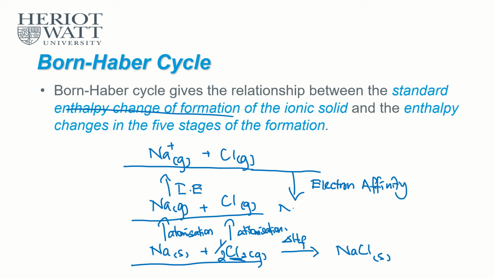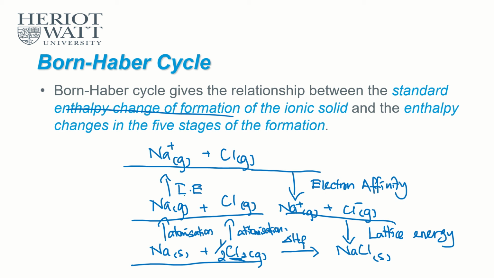So we are changing sodium, no change because it's already ions. We're changing chlorine atoms into chloride ions. Now both have changed into gaseous ions. What happens next is from the gaseous ions, you can combine them to get sodium chloride solid. Like what I explained just now, this is lattice formation, or we just call it lattice energy. You're forming 1 mole of ionic solid. Now this is the full Born-Haber cycle.